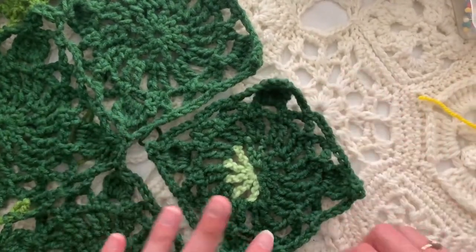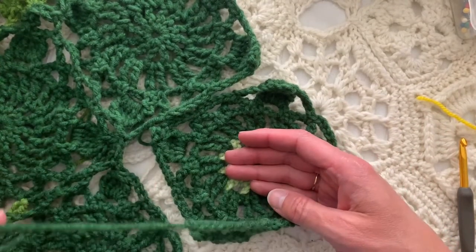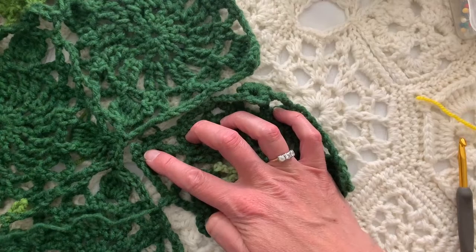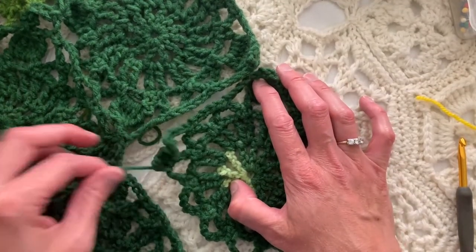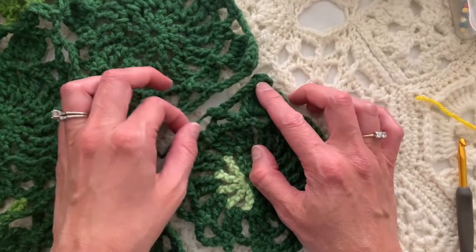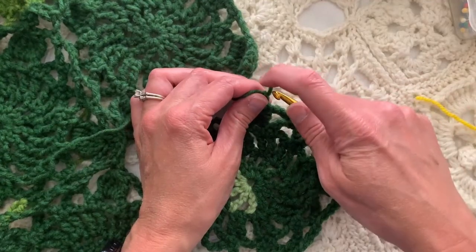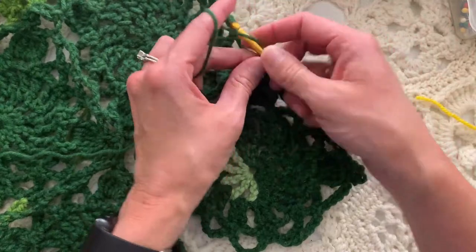Okay, so I have my finished square with my 15 chain tail that really only needs to be a 5 or 6 chain tail. So I'm going to unravel all the way to the very first part that I need to join. So I'm unraveling. This is okay. This is part of the process. It's not scary. It's not unfortunate, it's just part of the plan. So we just had to do this so we could figure out where we wanted all our colors to go. So I'm unraveling down to 2 chains here. Insert my hook, and we will go ahead and join in the corner like we did on the one side.